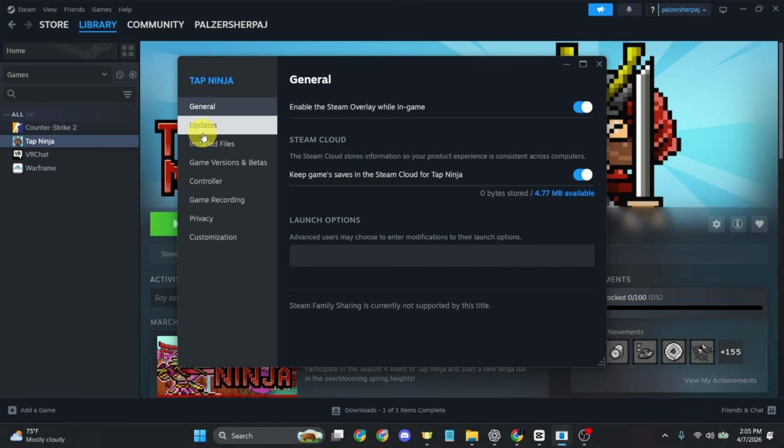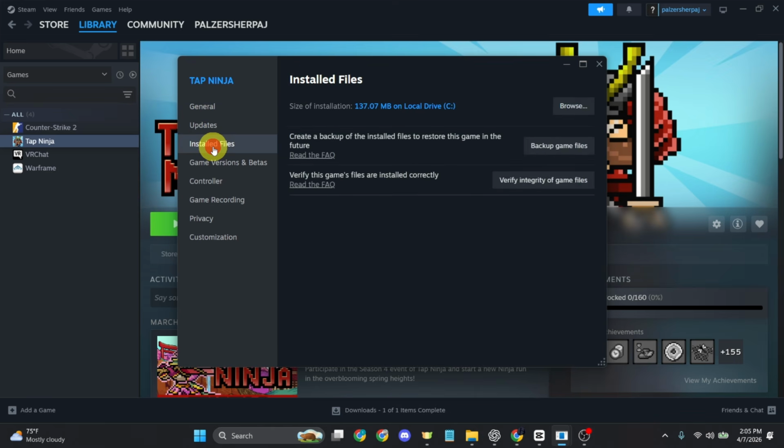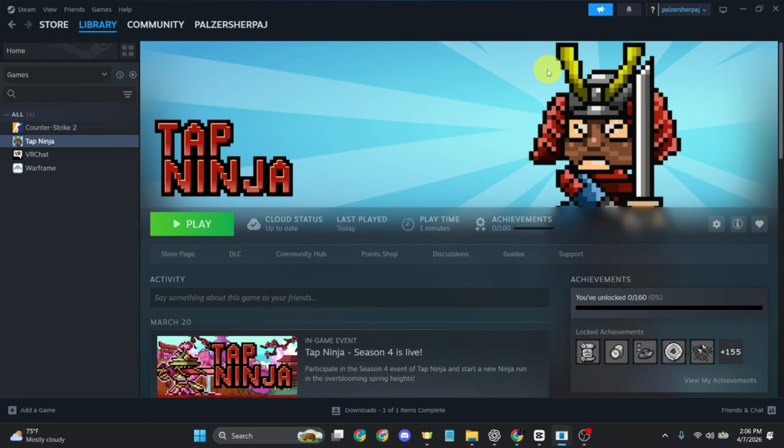Go to the option that says Installed Files, and from here click on Verify Integrity of Game Files, and Steam will now check all the game files and replace any corrupted ones. Wait until it reaches 100%, and once the scan is complete, try launching or updating the game once again. In most cases, this will fix the corrupt update files error and allow your game to download properly.